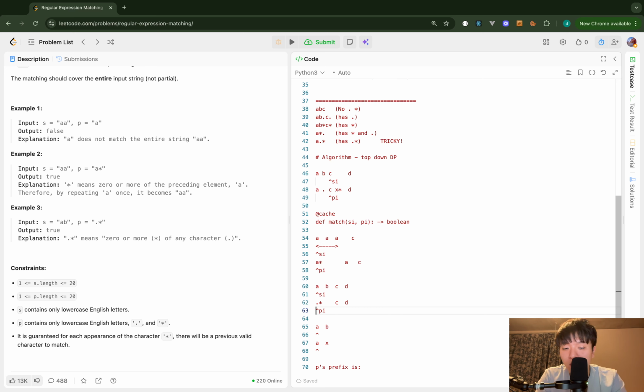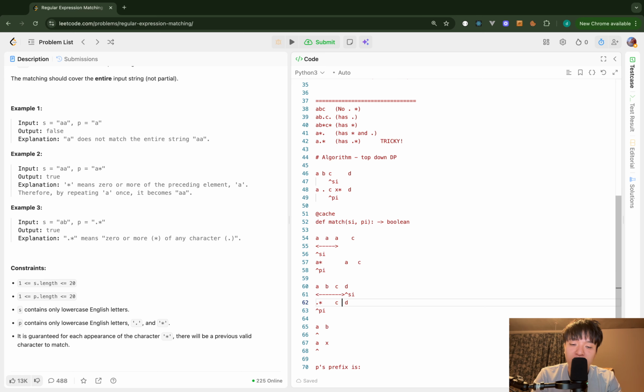Or this can match until here. In that case, I continue Si from B, or maybe until here. In that case, I continue from C. Maybe until here. In that case, I continue from Si equal to D. So I retry each of these.